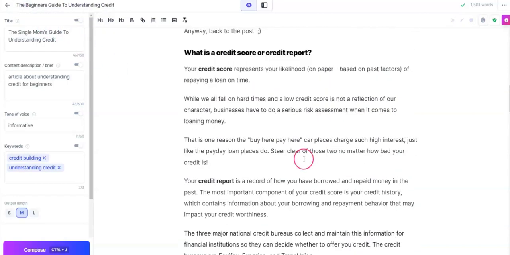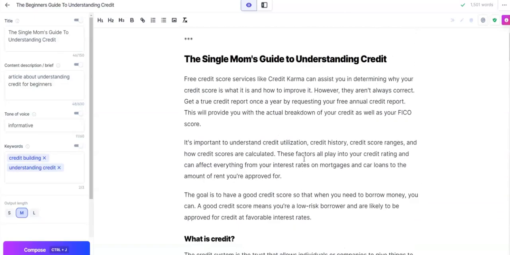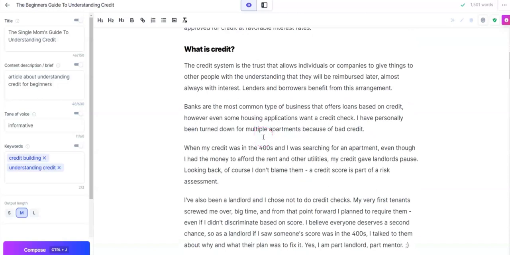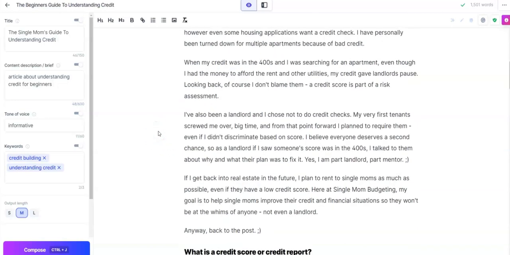I am now at 1,500 words. I added in some personal story stuff, mostly because with the single mom finance site I'm doing, I want to make sure everything is really relatable. All of these financial sites that I read are very cut and dry, which is great for people that understand that type of thing. But for me, I like to be able to relate to someone, and if I'm reading a blog, I don't want to be talked to in a way that is way over my head. So it's important to know who your audience is.